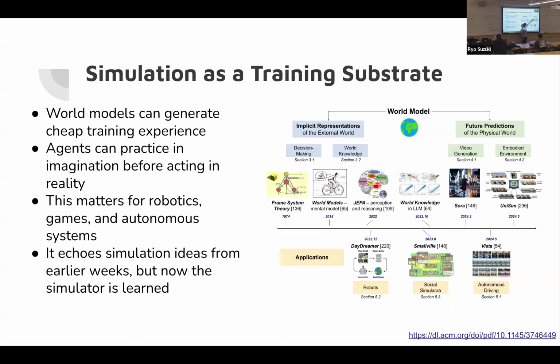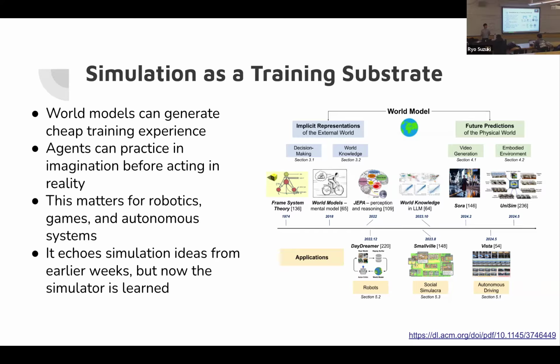And obviously Sora and other video generation models are also trying to combine into not only video generation, but also world simulation, world modeling. So I believe this is going to be the frontier for 2026, 2027, and maybe 2028 as well.